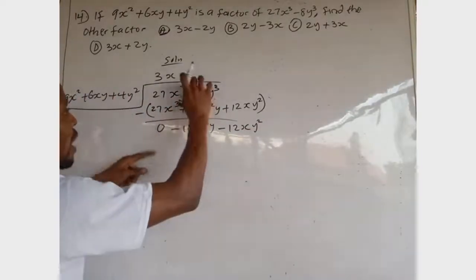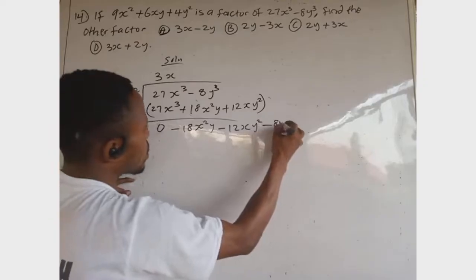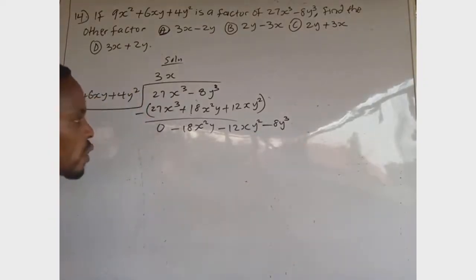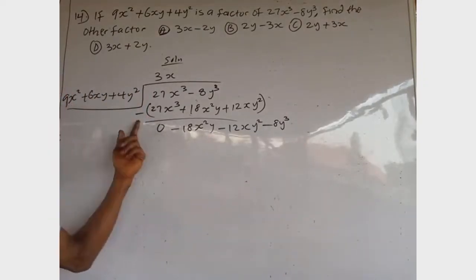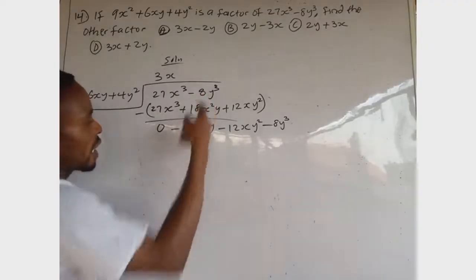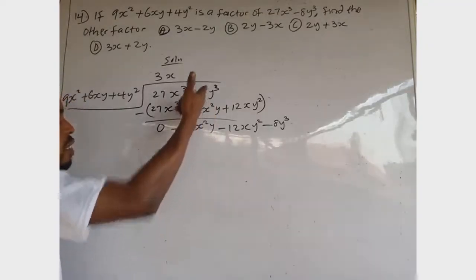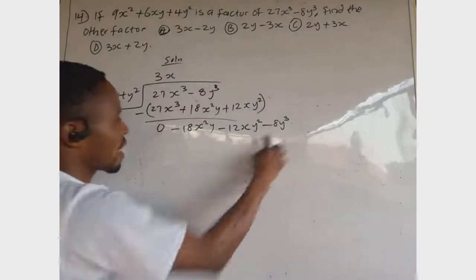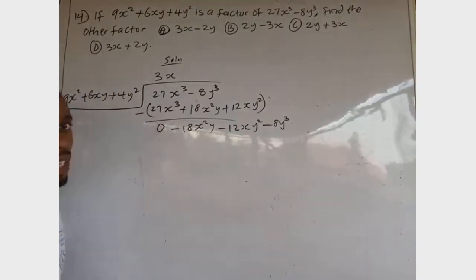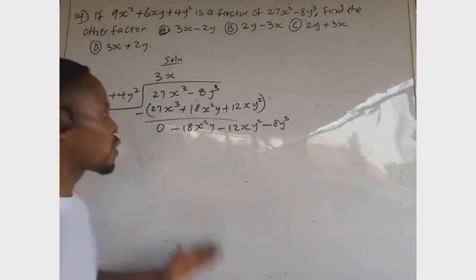So here we have what? We have minus this, that's minus 8y raised to power 3. So that's what we made now. After you subtract this, because they are not alike, that's why you can subtract this from this. So that's why you need to write it out like this, open the bracket with the minus sign.